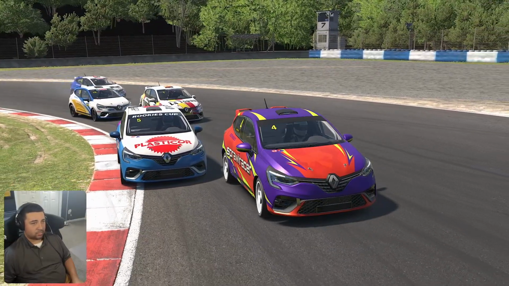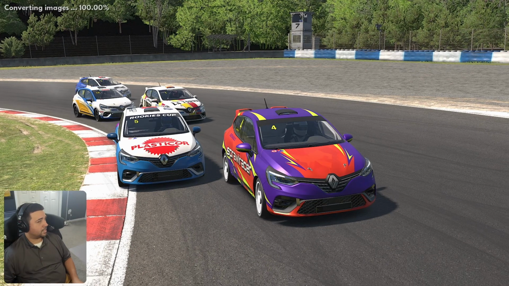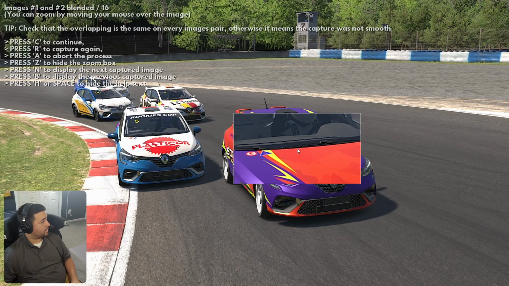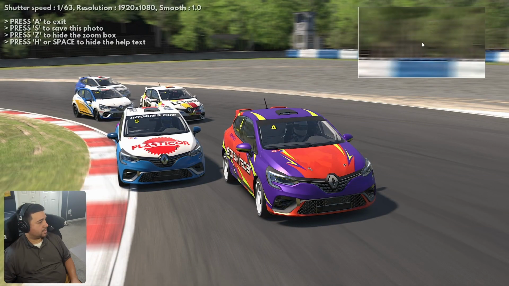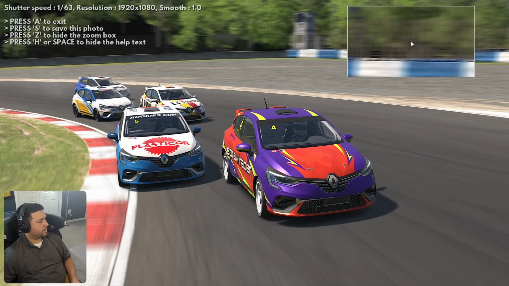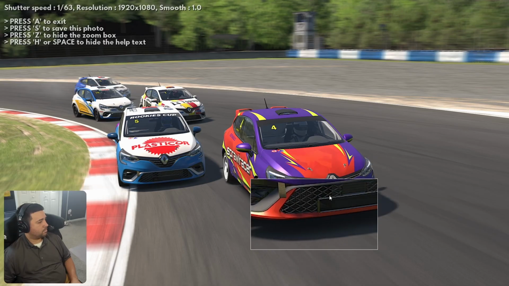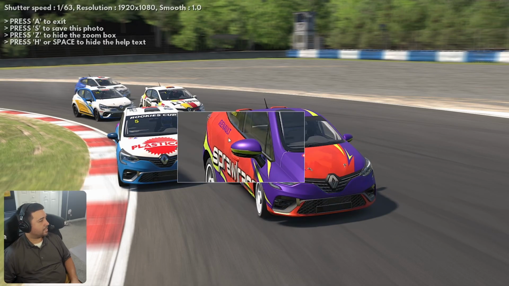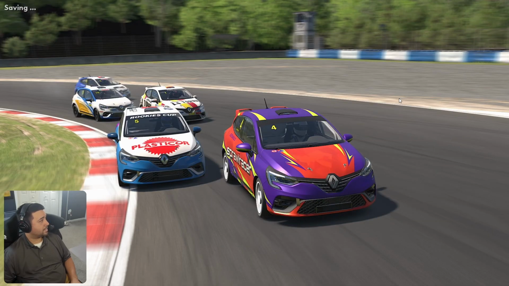So like I said, it's going to run. It's going to kind of line up the shot, get things prepped. Then it's going to show you those images, overlay them. If you're happy with it, C for continue. That's going to take the shot. So you can see here, you get a pretty clean shot. There's some motion blur on the curbing, not too much on the cars. My car is going to be in perfect focus because it's the car in focus. But that's kind of how that looks there. And then if I like it, I'm going to hit S to save.